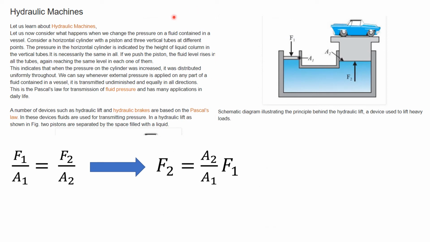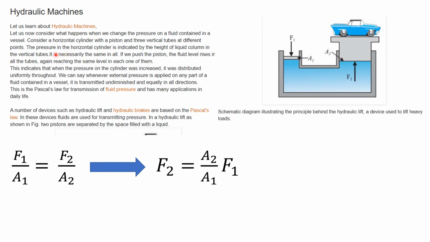There's one more application that we want to talk about of Pascal's principle, and that is hydraulic machines. I have asked questions like this on the final exam, so please pay attention. So now we're going to consider what happens when we change the pressure on a fluid contained in a vessel. So here is the fluid contained in the vessel, and this fluid is not being compressed.